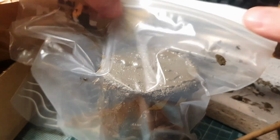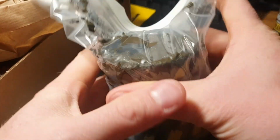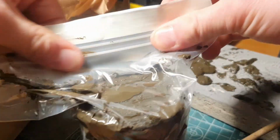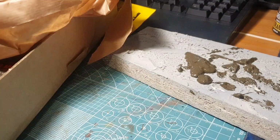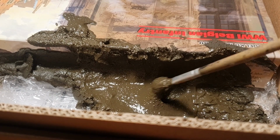So I just had to salvage this as best as I could, and yeah, I did pay a price for that later on. But honestly, recommendations for AK Interactive, it's absolutely fantastic. It's a great product, but could have been packed a little bit better, at least this time.